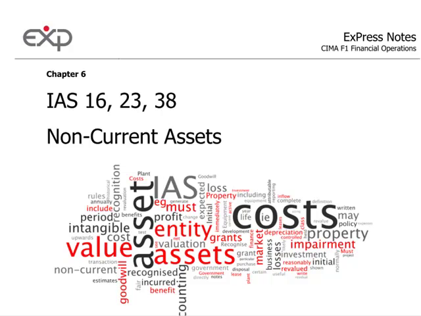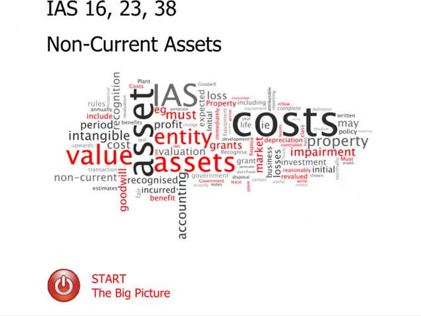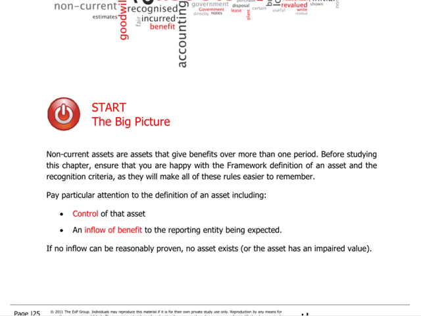The best place to start this chapter is with a definition. And back to our framework document, if you remember our first video, we were saying what is the definition of an asset, and in order to talk about recognition criteria to recognize that element in the financial statements, we need first to meet the definition elements criteria.